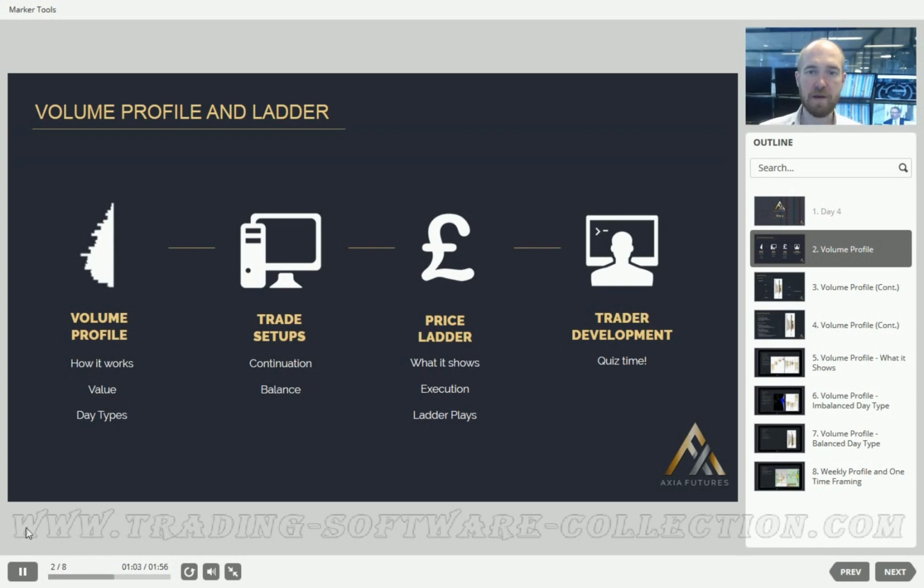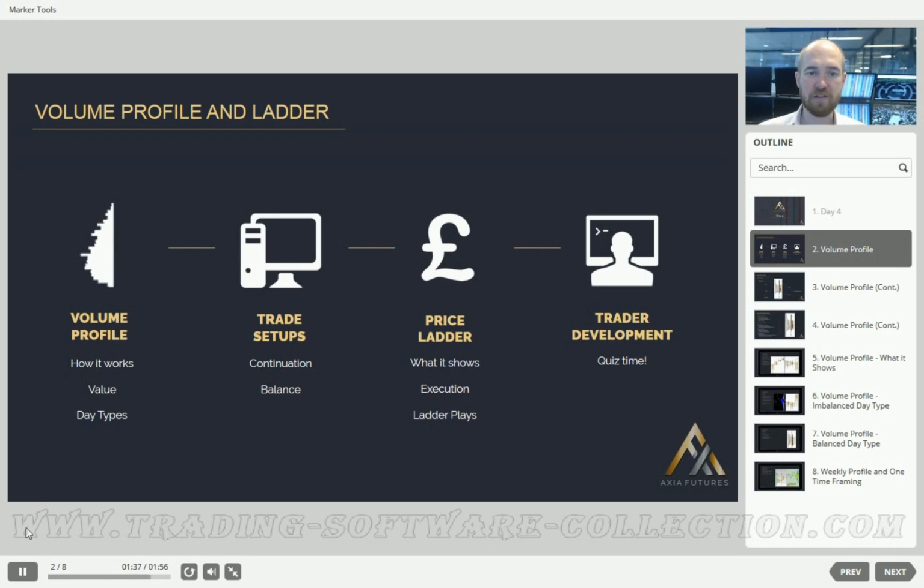And finally, we'll then be looking at price ladder. Your price ladder is where you actually see the orders from every person transacting within a market. And we're going to be looking at a few different ways of executing trades based on the price ladder. I've got a nice example of more aggressive type trade as well as more passive trade action. So we'll be looking at some of the things that I've been trading, as well as a little bit of a look into Alex's course as well. So that's going to be the completion of the ladder part of the day.